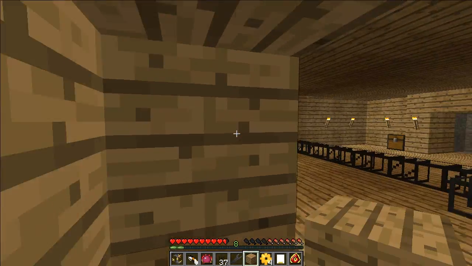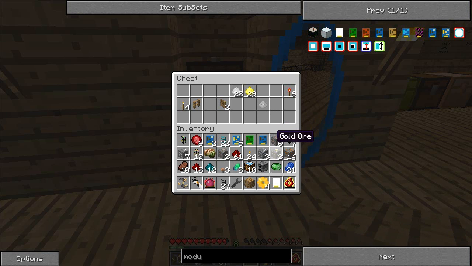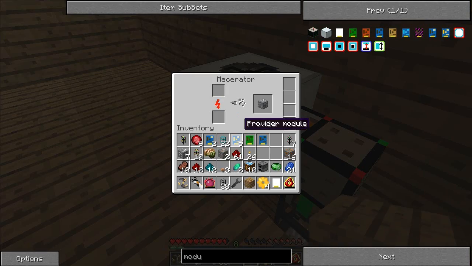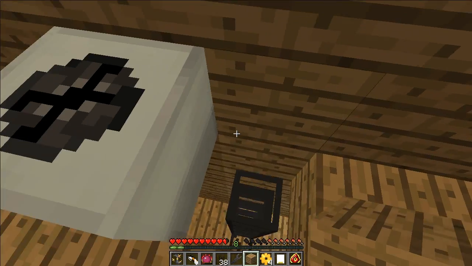Cool. Now I'll go to the surface, and if I put the ores in this chest, you can see they're being pulled out one by one. Let's see how that's going in here. Now they're going in the right hand side. So it looks like it definitely needs to go in from the top. So let me fix that now.